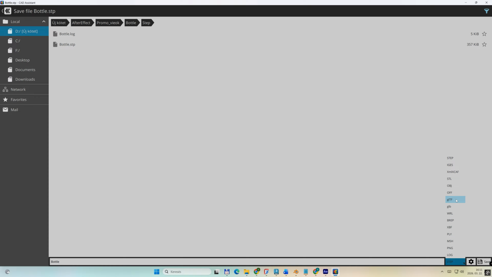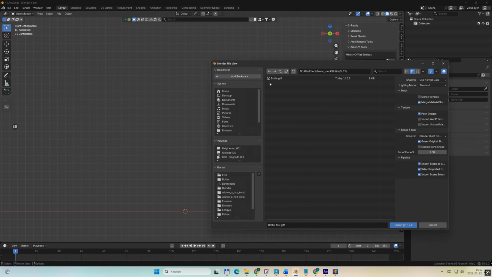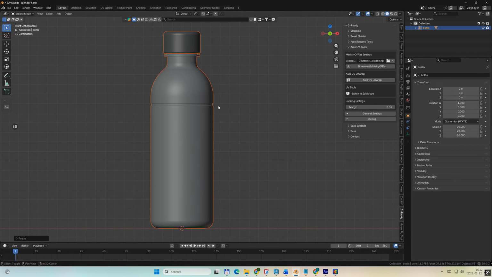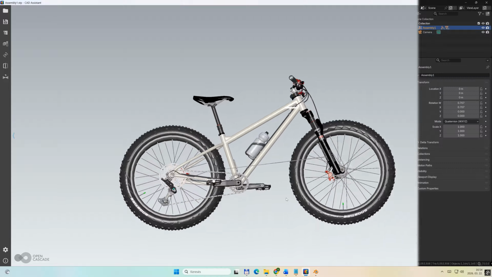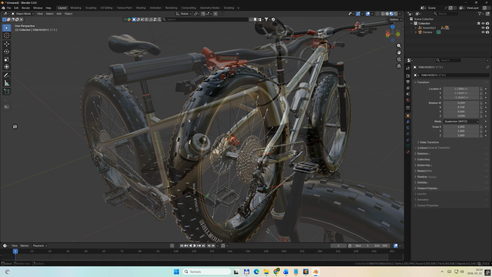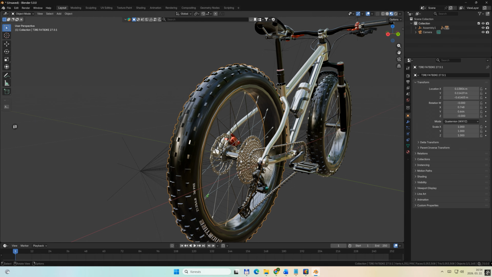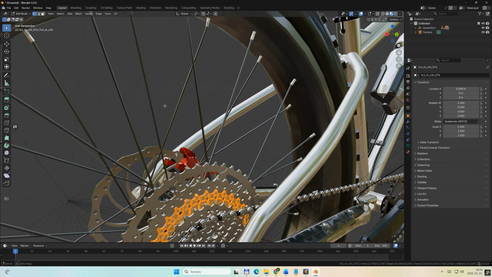This format is not only perfect for Blender, but it also preserves material assignments in complex assemblies made up of multiple parts, especially when those parts are already color-coded for clarity. This can significantly speed up your workflow in Blender. The only downside of this method is that you don't have control over the polygon count of the model. In some cases, you may need either higher or lower detail.